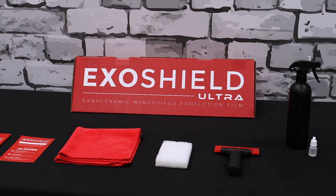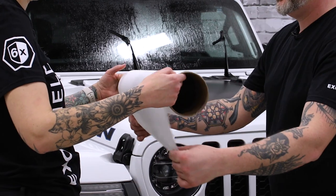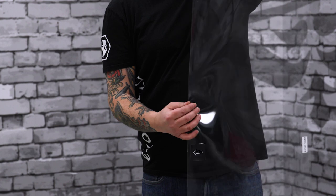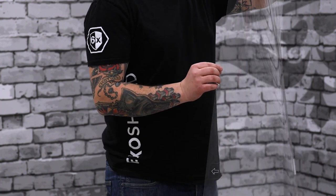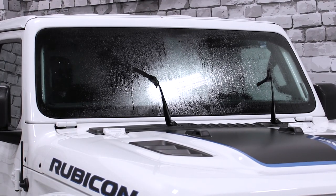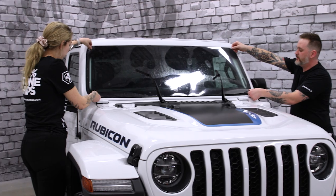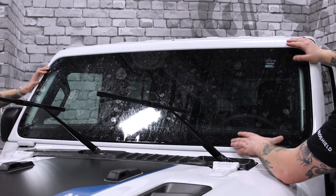It's time to fit your piece of ExoShield Ultra to the windshield. Unrolling ExoShield Ultra is easiest with two people — one holding the roll while the other handles the film. Always be careful when handling ExoShield; the edges of the film are sharp and could cut you if you're not cautious. To prep the windshield for installation wet the glass with your slip solution. This gives the film something to adhere to while you're checking the positioning. Place the film onto the windshield with the liner side facing out and gently slide your film into position so that there's a 1/16th inch gap all of the way around the windshield.